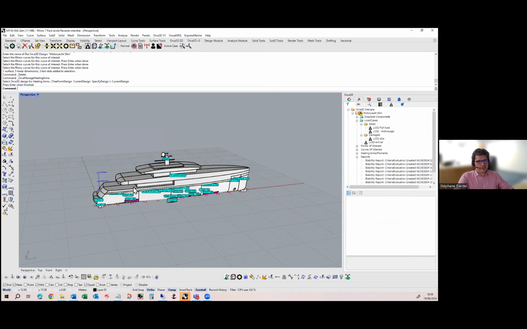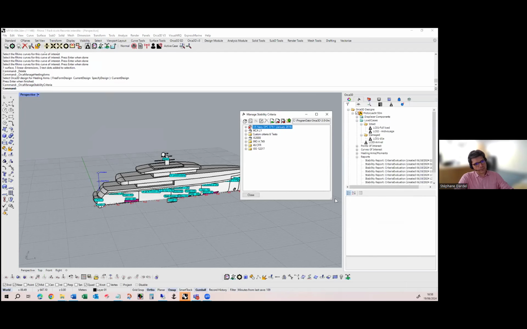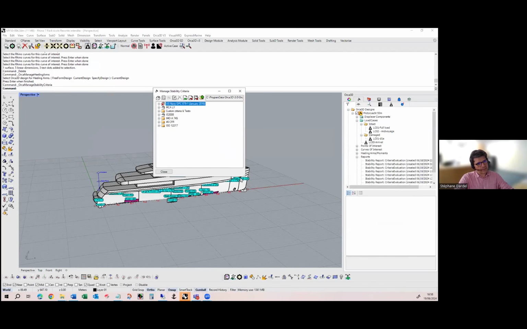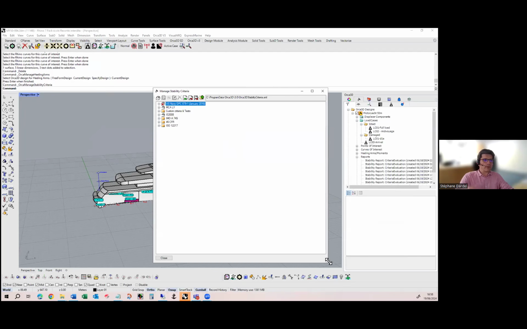Next one is about stability criteria. So it would be this next button here at the top. I want to define stability criteria. And the philosophy with Orca3D is that the user is in control. Orca3D provides this interface that allows the user to compose his own stability criteria, with a strong notion as well to be able to import and export.